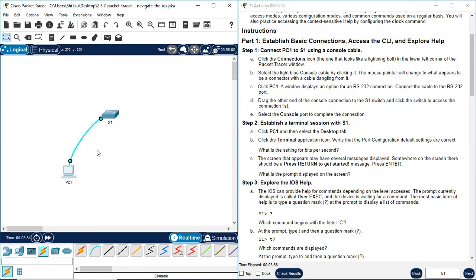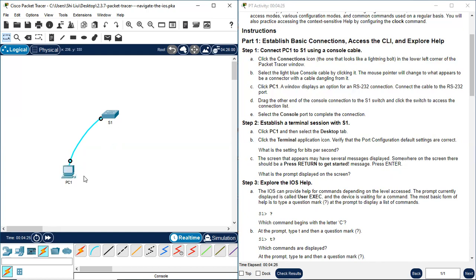It is accessible even if no networking services are configured. So a console connection is very good for performing the initial configuration. But the console connection has a requirement for the computer: it has to have terminal emulation software, and from this software it accesses its switches or routers.